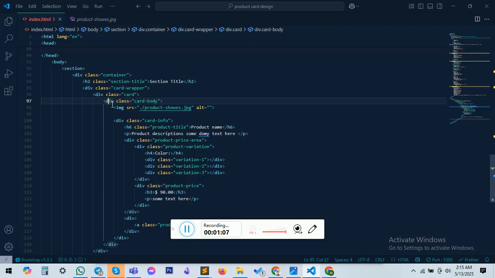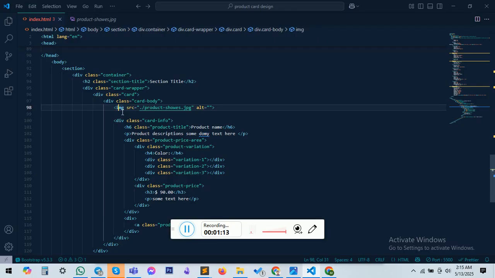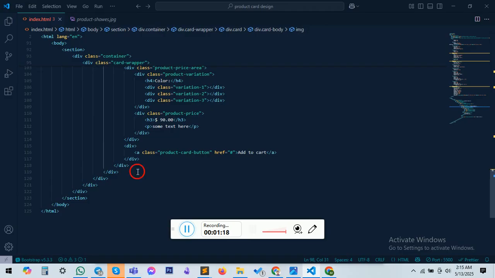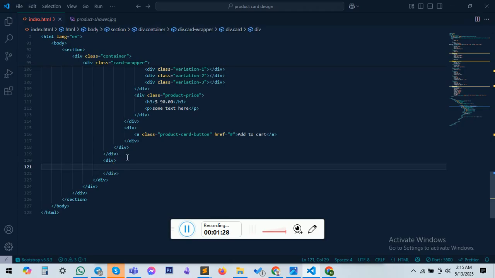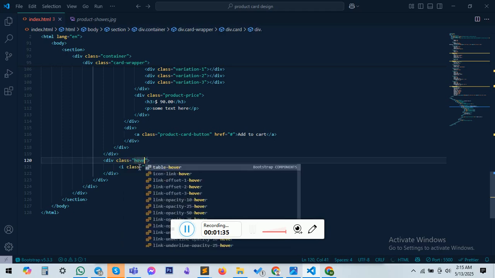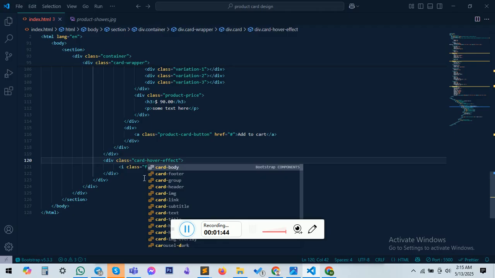This is the card body, the full card body. After the card body, I take one more div, paste the icon here, and give the class name for the hover effect, card hover effect.